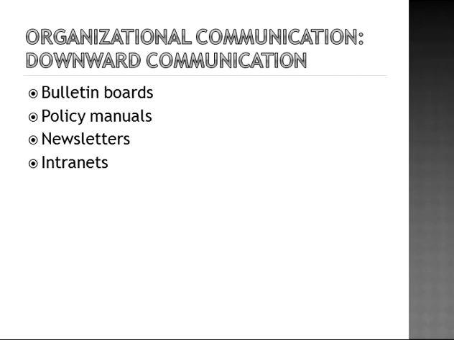We also have the obvious one of downward communication, the bulletin board. The bulletin board is a place where things from the organization can be posted, from leadership to the personnel down the chain. We also have policy manuals, which serve as a way that leadership and the organization itself communicates to its members by saying, here are our policies. And then we have newsletters, sort of like a little personal newspaper for the organization itself, highlighting certain types of things the organization or the employees want to have highlighted.